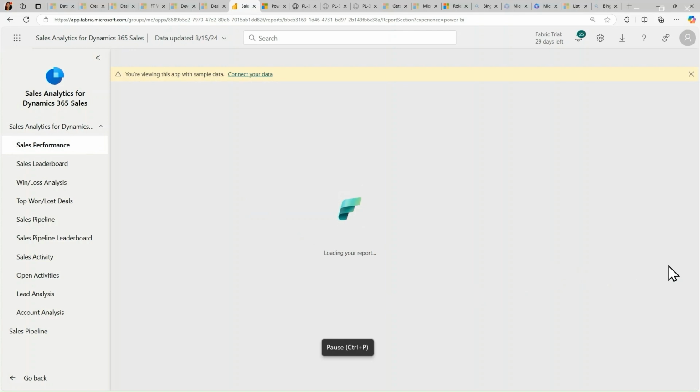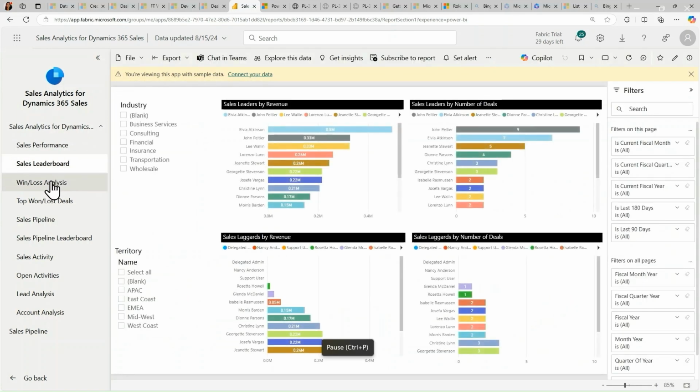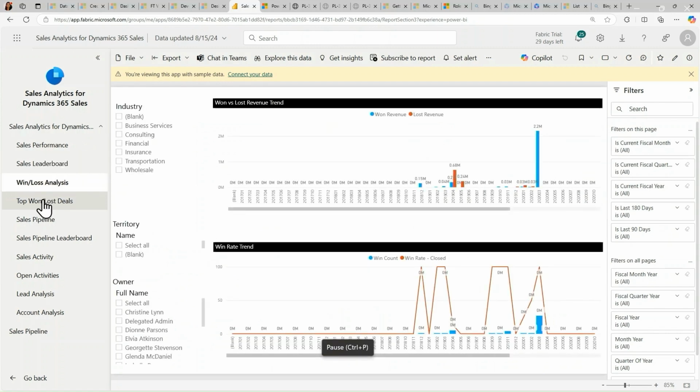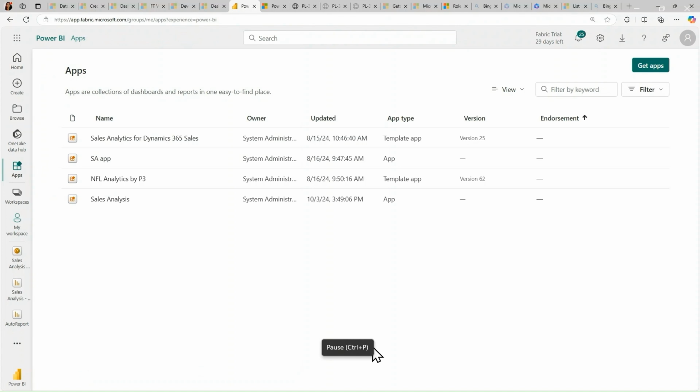And here's another app that we have called Sales Analytics for Dynamics 365 Sales. It's actually a really good app that you can pull in. It's one of our sample apps that I got off of Get Apps. And it has multiple pages out there, as you can tell.